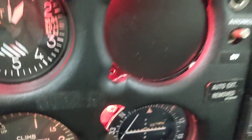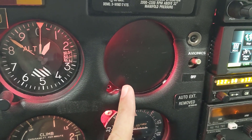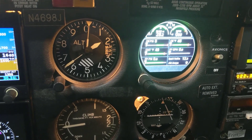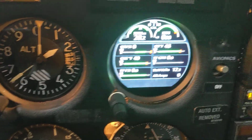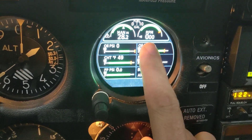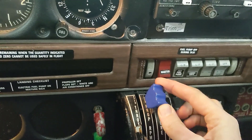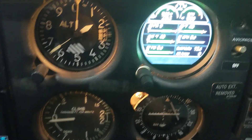We are finally going to go ahead and get the GI275 engine monitoring system in here, and we'll do that right now. The GI275 is in and I'm very happy with it. I got my manifold pressure set up and my RPM set up. The reason I flipped them is because on my controls, this runs my manifold pressure and the middle runs my prop which is my RPM — that's just how I wanted to set them up and how they originally were set up.